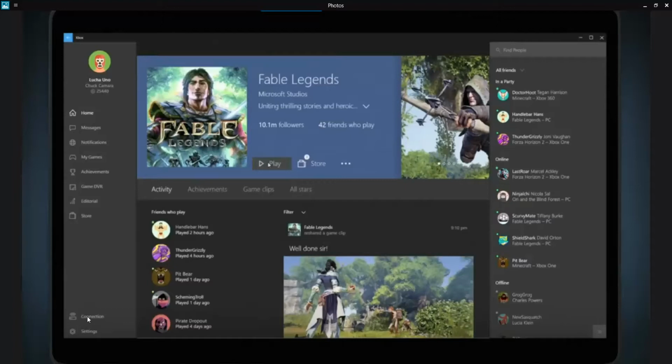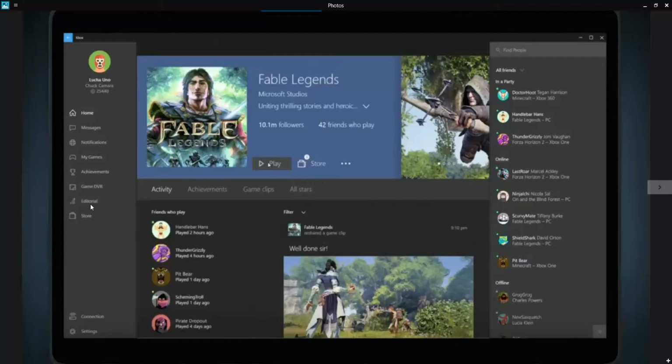And then of course you have the usual, connect this to Xbox One. I'm not sure about 360 support, but there's a possibility. As well as your usual menu, you have your game DVR, which is kind of new, but not really new. Basically you record clips and post them to things. That's not new at all, actually. Editorial is something that is new. I'm not exactly sure what editorial is.